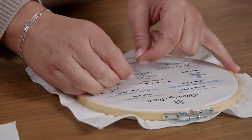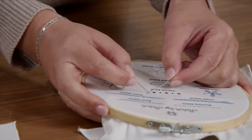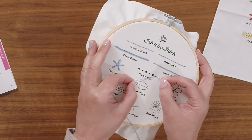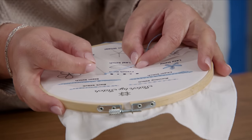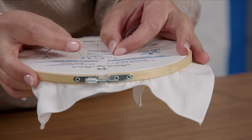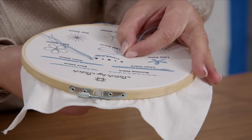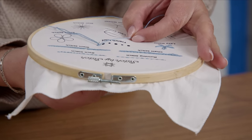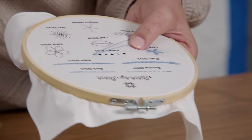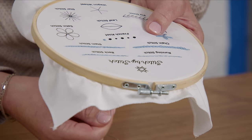One or two wraps and then you go back down right next to where that initial thread came through. You hold the thread tight but not too tight. If your needle is having trouble going through, you're going to want to loosen it up and you can do that just by twisting the needle a little bit in the opposite direction that you wrapped it. When it's easy to pull through, pull it through and you'll see that what you're doing is making a little loop that holds those stitches in place, just like that.